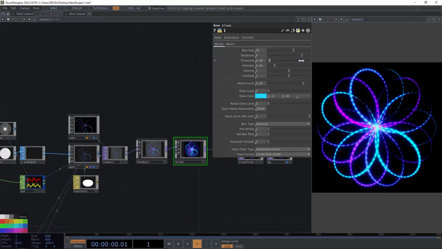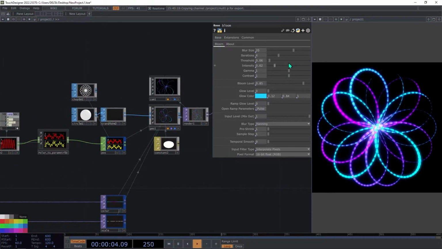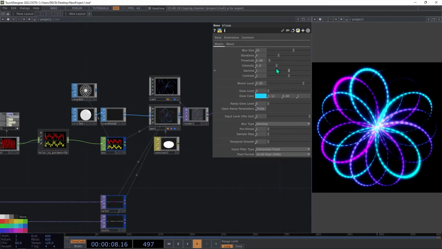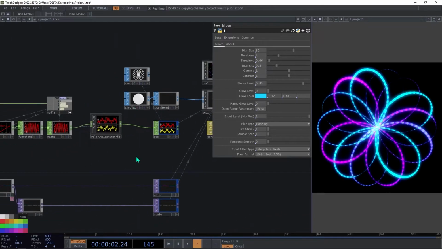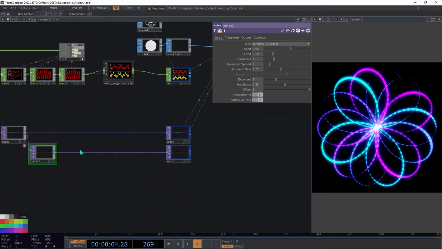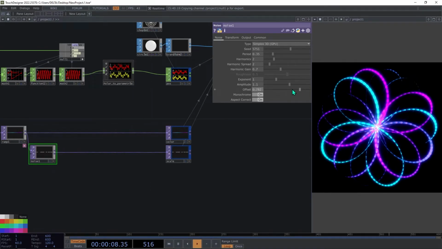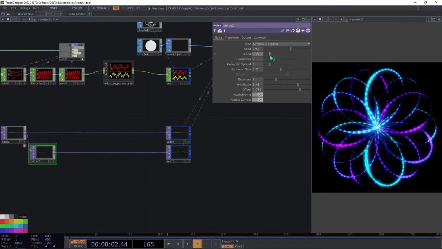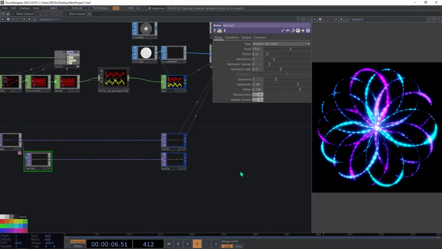You can play with all of these things if you want. Also intensity. Maybe this period. Okay, I like that.